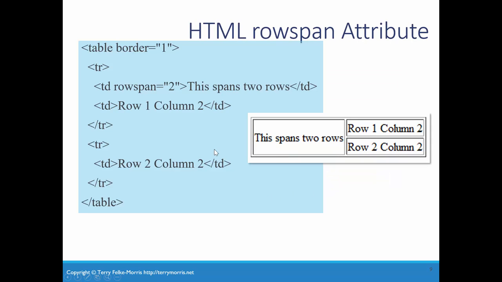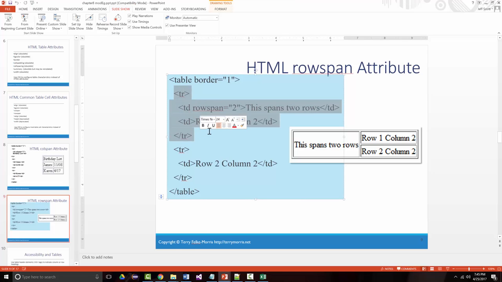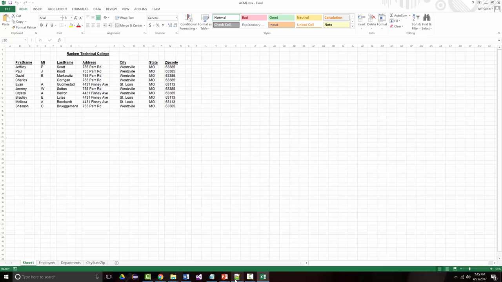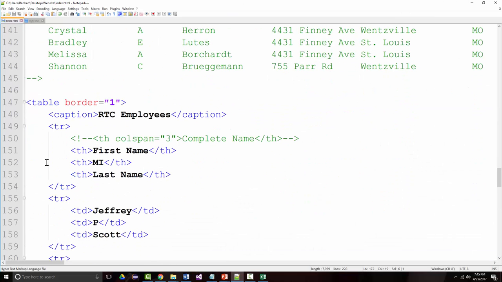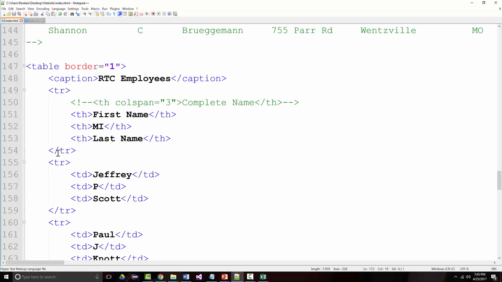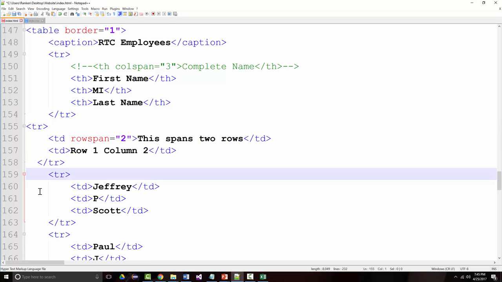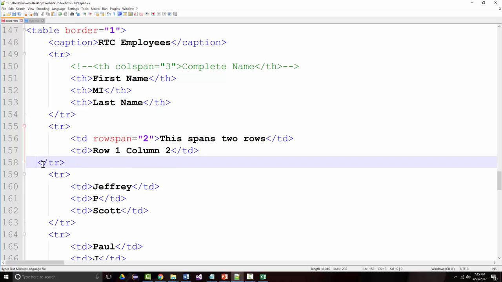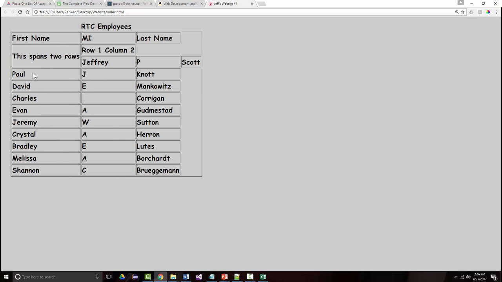Not only is there a column span, there is a row span. So notice the example that they put in here. Let's use their example, because I'm going to get rid of it right away anyway. So right at the beginning of our table, after we put in the heading, we'll put in this. This is not going to look good at all, but it's all right. See what can end up happening here? Things can get kind of out of whack or off kilter.